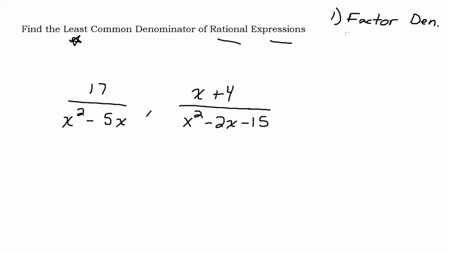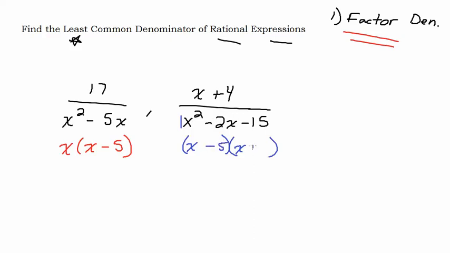All right, so number 1 step is to factor each denominator. Here I just have a binomial, 2 terms. There's a common factor of an x there, so I'll take that out. This guy is a trinomial. It's an easy trinomial because it just has a leading coefficient of 1. So I know this is going to be x and x, and I have to figure out what multiplies to be negative 15 and adds to be negative 2. Sounds like negative 5 and positive 3 will work.